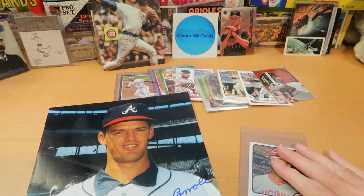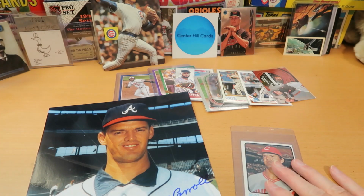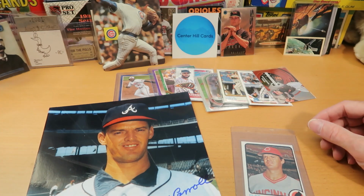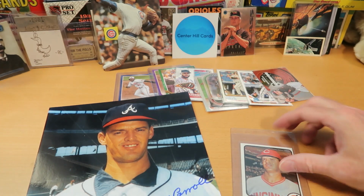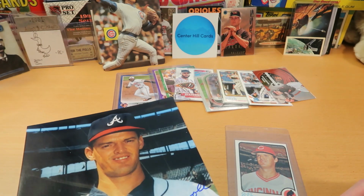I got to get another card. I've been sorting through some of my older cards that I brought back from the East Coast and been looking for another card that I can use to express some other emotion that I feel when I open cards. So maybe I'll find another one that can go along with Clay. I haven't used Clay Carroll in a while because I've had some pretty good openings, but that is awesome.